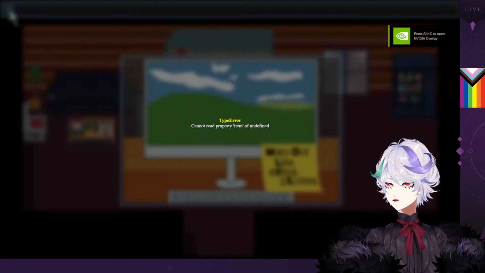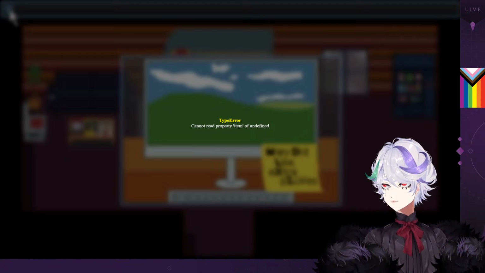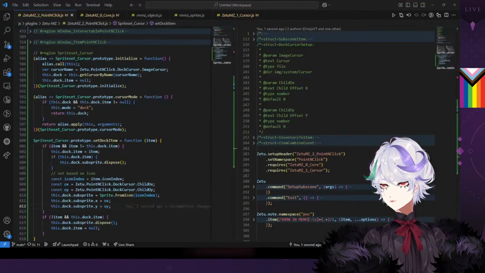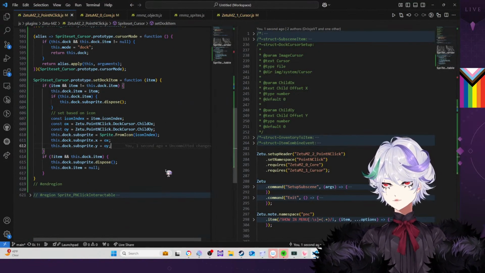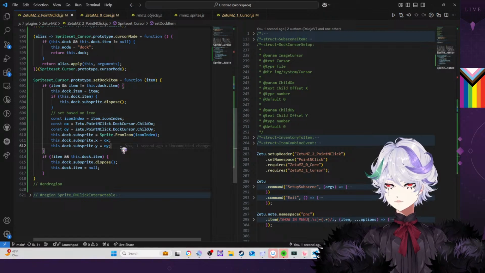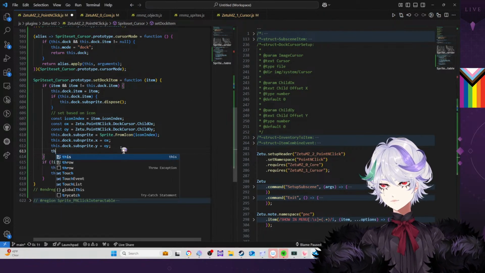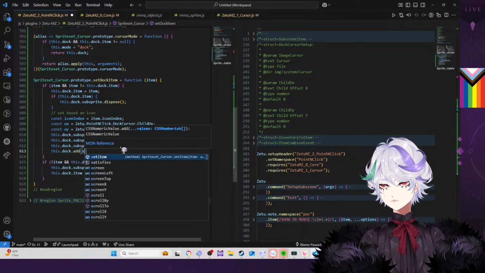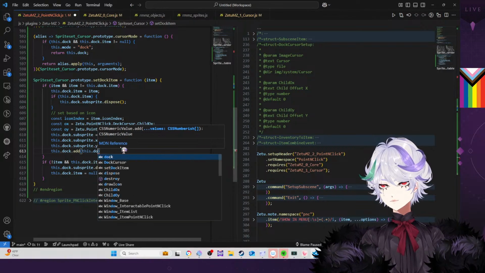Cannot read property item of undefined. Okay. Oh, there is one thing that I should do that I just thought about. This dot doc dot add this dot doc dot.